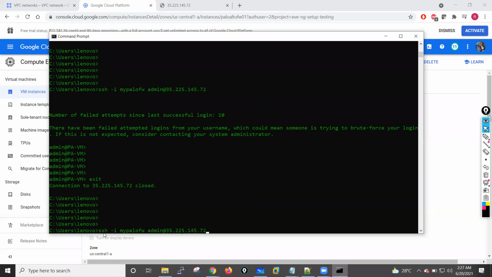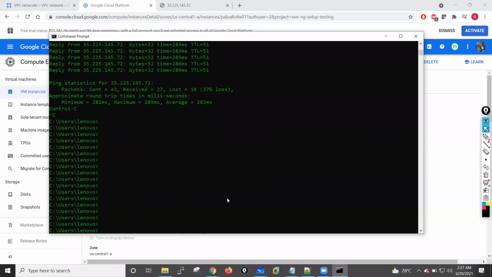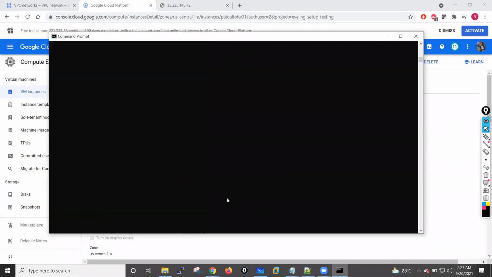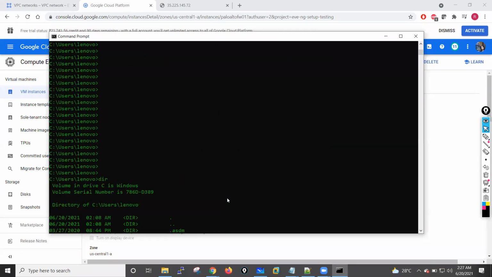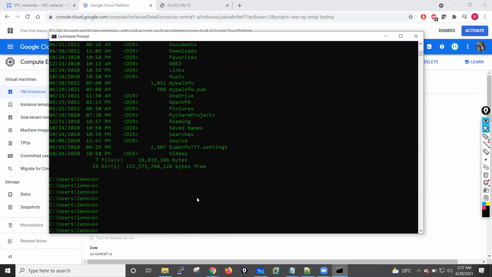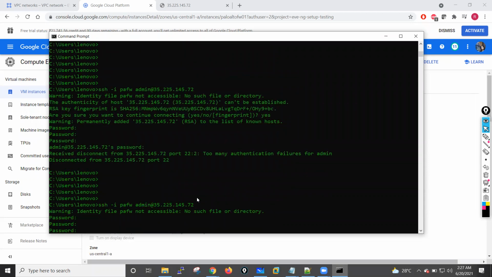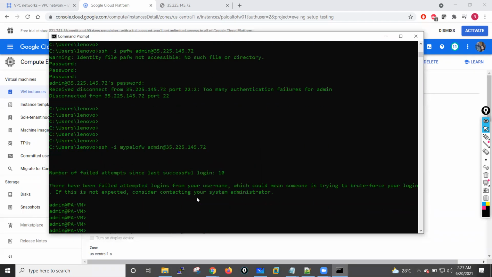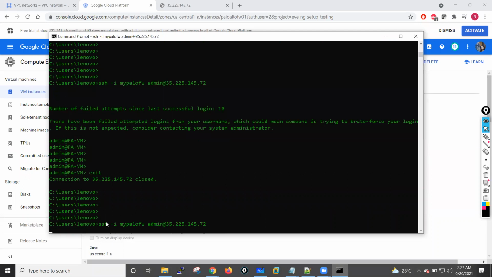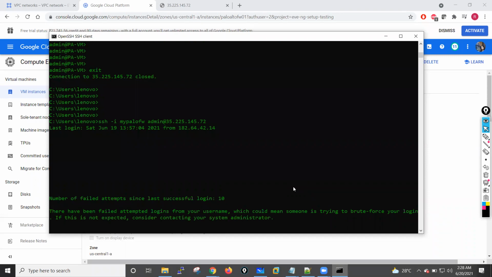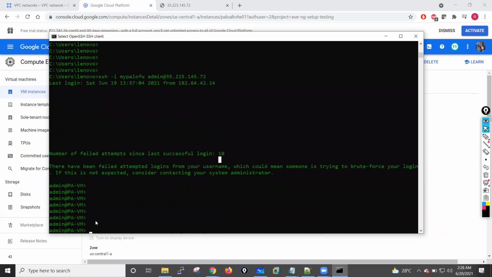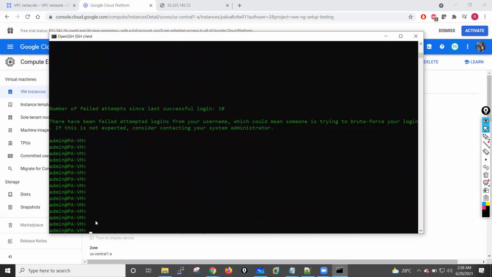So now I have used ssh -i mypalo.fw admin@ this IP, and I'll enter, and I will be able to log in on this Palo Alto machine. It is just trying to log in, so it will take some time. See, we have got access to our Palo Alto from our user machine.